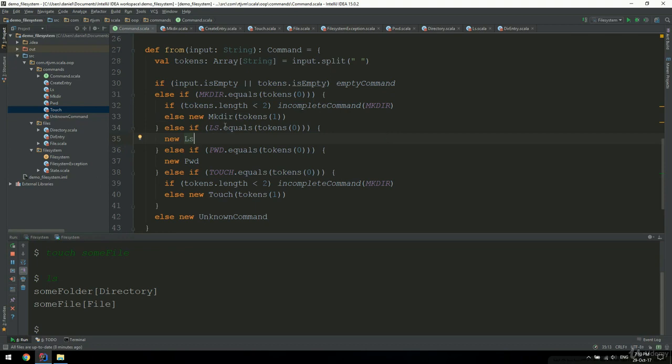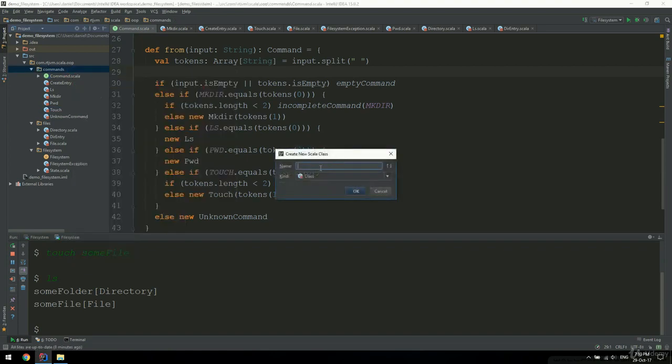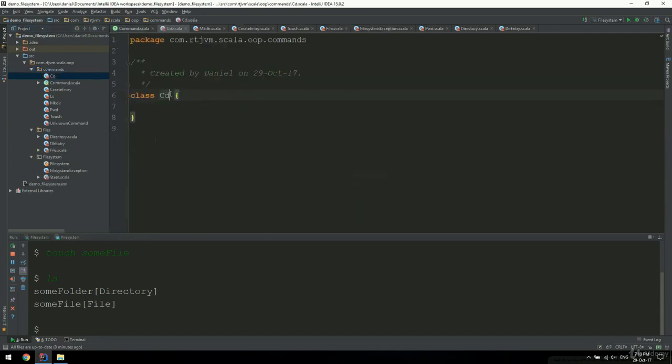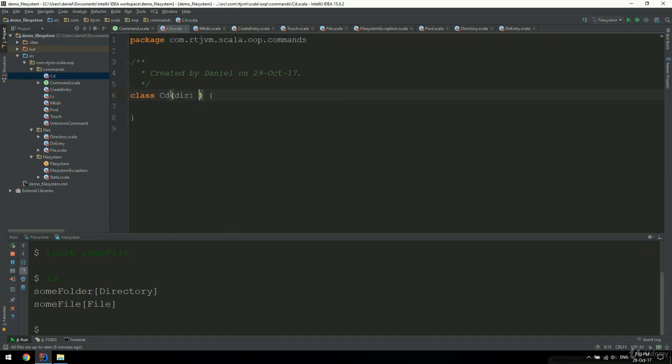Okay, so without further ado, let's get right into it. I'm going to create a new command as you've already got used to. So I'm going to say Cd is a class, and Cd receives a directory or dir name, something like that, which is a string, and this extends Command.